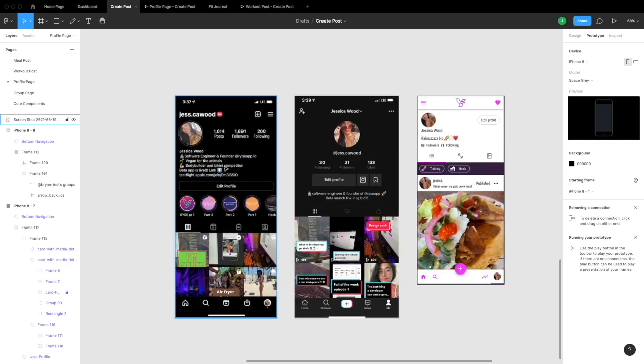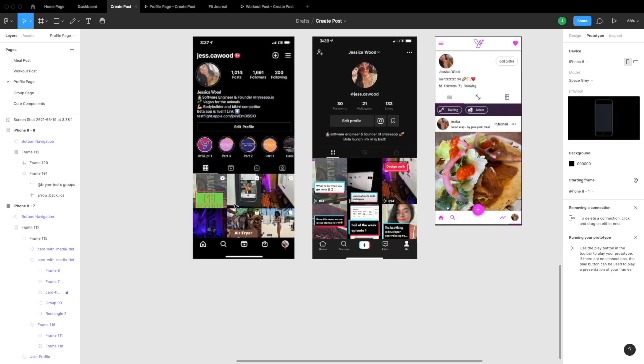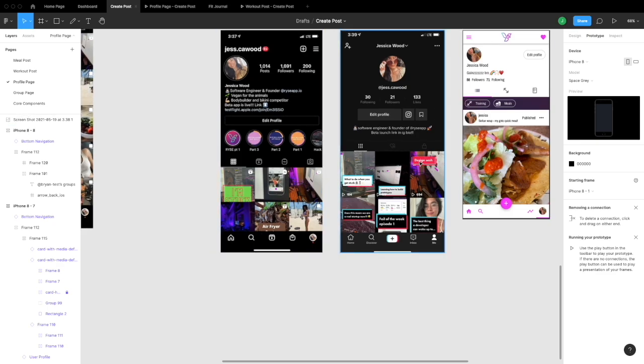And if you go to the Instagram profile, if you go to your own profile and you look at all of the posts that you've made, unless you've done like on TikTok how you have the covers that you can add with some words to give the user some context before they click on it into what this is.